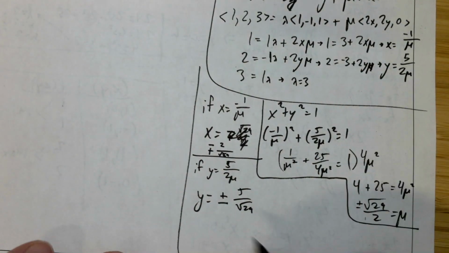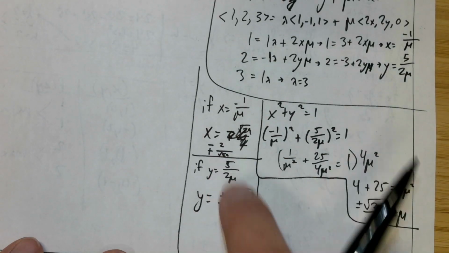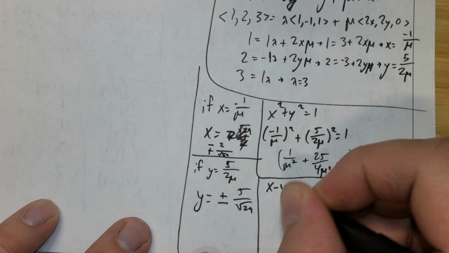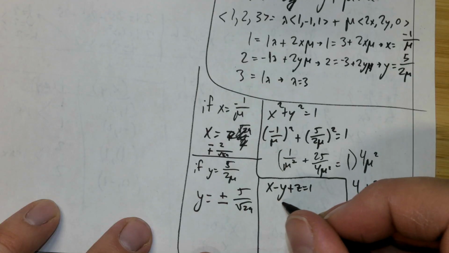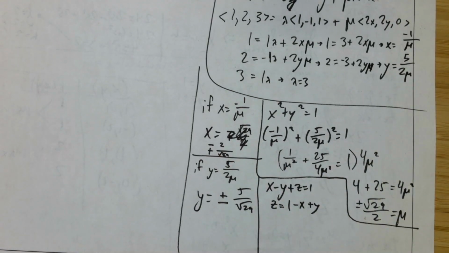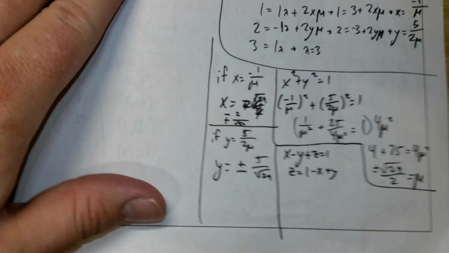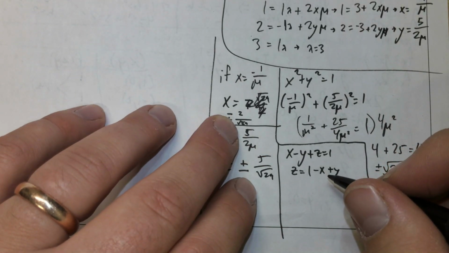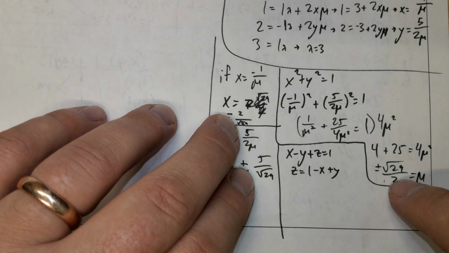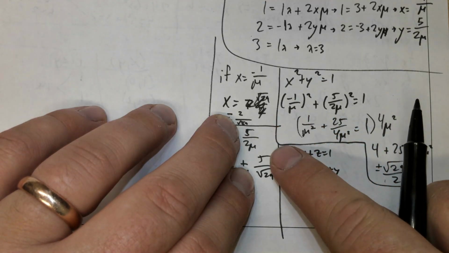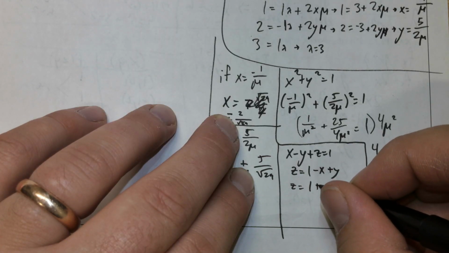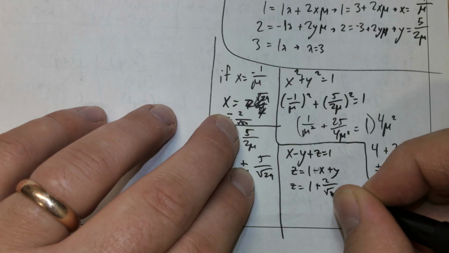Last but not least, I have to go find my z value using this x and this y. Well, thankfully, I have this up here, where I know z equals 1 minus x plus y. And so I'm just going to plug those in. I'm going to get plus or minus. I'm going to get 2 values out of this, and we'll see how it works. The first one, I use the minus and the plus. I have to use the top symbol because when mu is equal to the positive, I would get the negative positive out of this. Negative negative makes a positive.